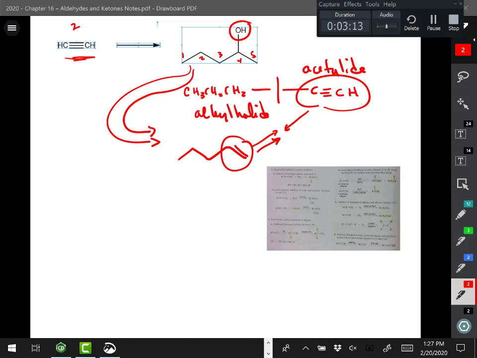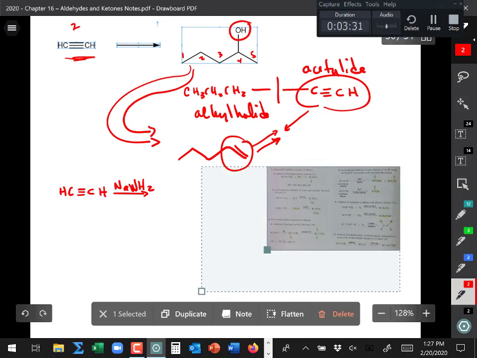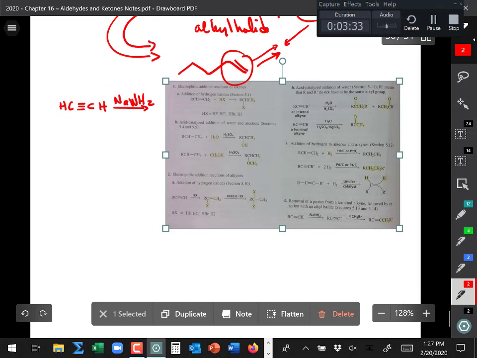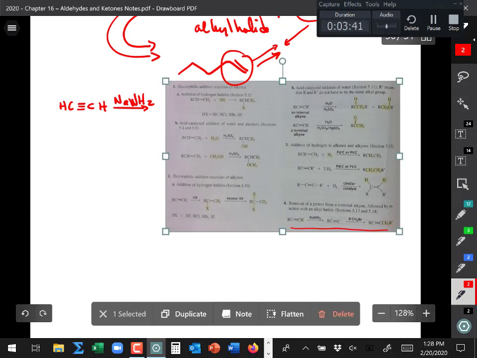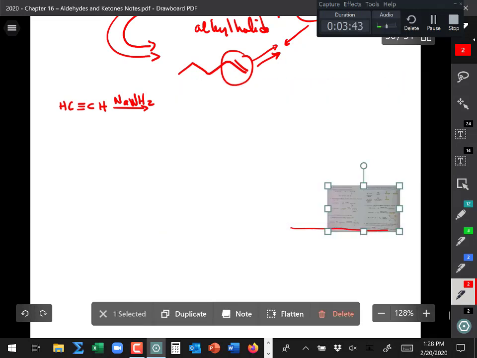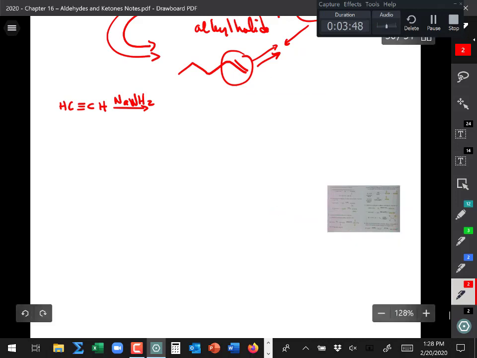I have acetylene, and working off the previous example, NaNH2. If you're wondering, that's actually on the reactions list as well. That's this series of reactions down at the bottom here. It's right here. So again, I'll shrink that out of the way, delete that, and then work from there.